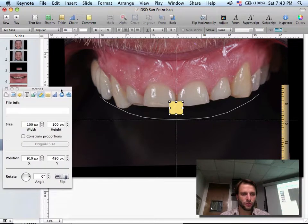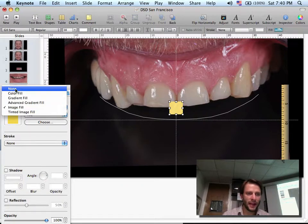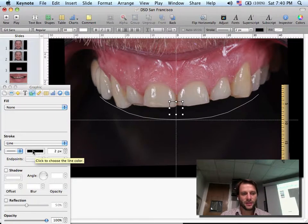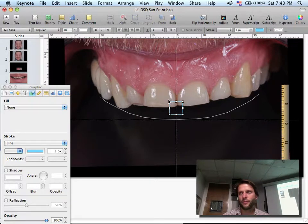To do that we have to go to Inspector and click on Graphic, the green little icon here. First I'm gonna go to Image Fill and select None. Second, I'm going to go to stroke and select line. Once I select line, I want to click on this little square here, make sure it becomes dark. When it becomes dark, I can pick the color. A nice visible color, light blue for example. And then this is the thickness of the line. I want to make it a little thicker, so 3 pixels of thickness should be fine. And I can close the window of the colors. So now I have my square.